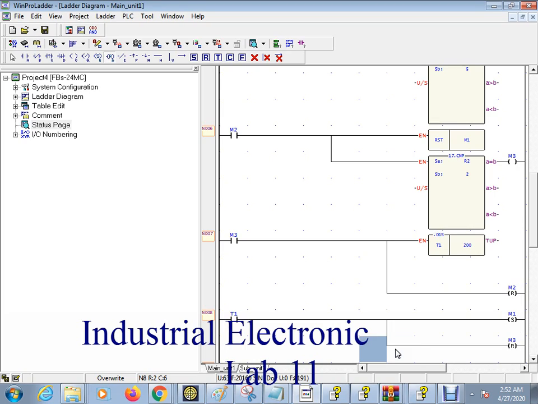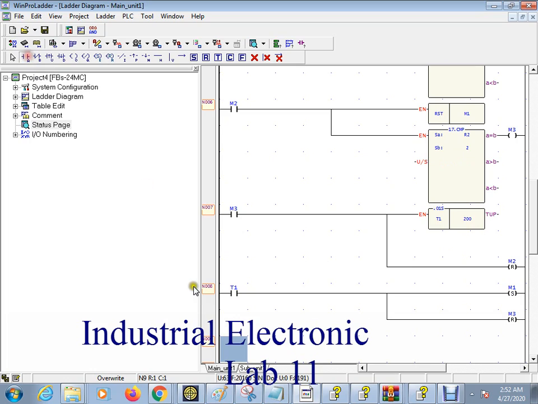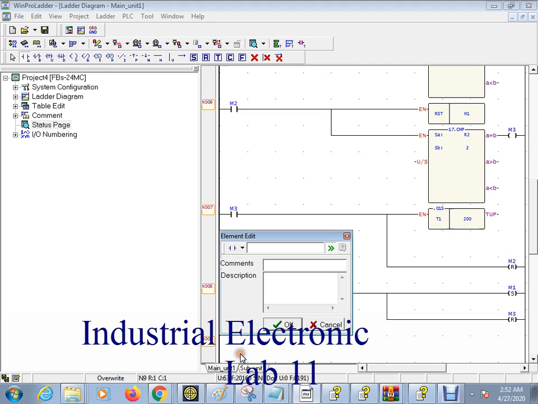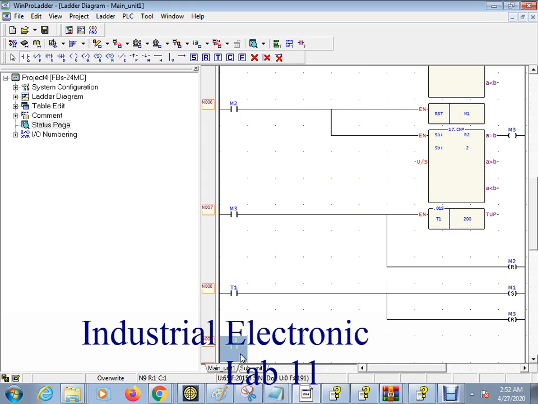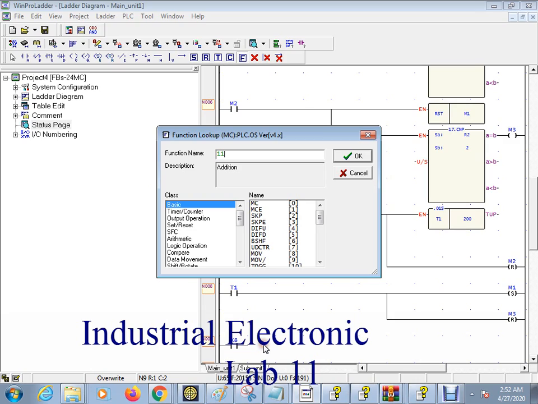Now we are using X8 as an open contact for the addition function.